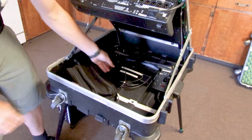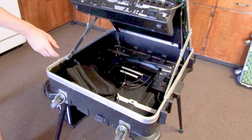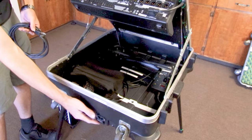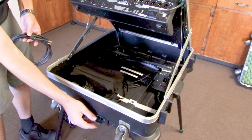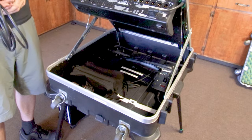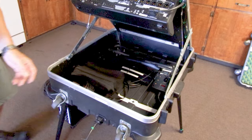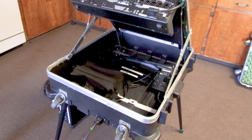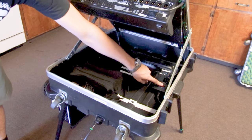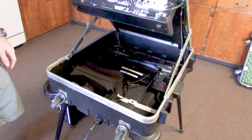So we're gonna plug in our power cable as the first thing. And right here on the back of the mixer, it's labeled AC in. That's where the power for the mixer and all the accessories gets plugged in. So you have to pull down the flap, plug that in. And flip this switch on the power strip. Everything turns on, we're good to go.